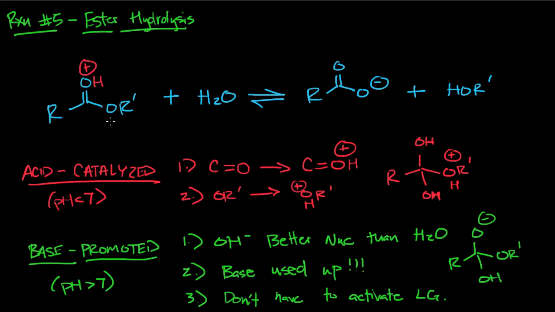ROH a better leaving group by protonating it. The reason why making the leaving group better is really important under acidic conditions is because this OH, when the pH is less than seven, you're gonna protonate it and it's not as good at kicking out this OR group unless you have it protonated. You have to protonate it to activate the leaving group because this OH is not as good at kicking out the OR' leaving group.